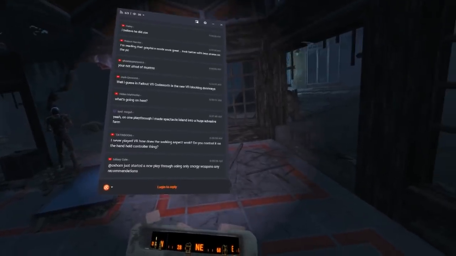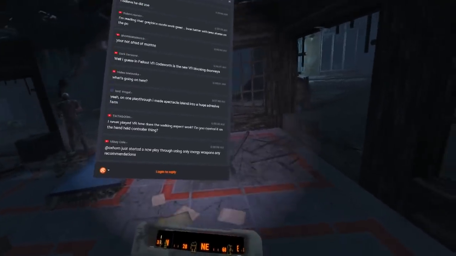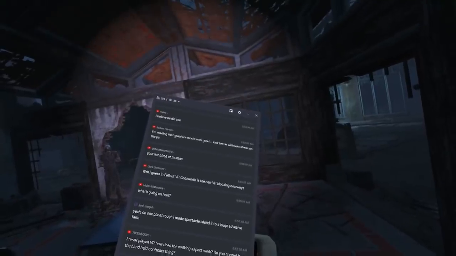Oxhorn just started a new playthrough using only energy weapons. Any recommendations?